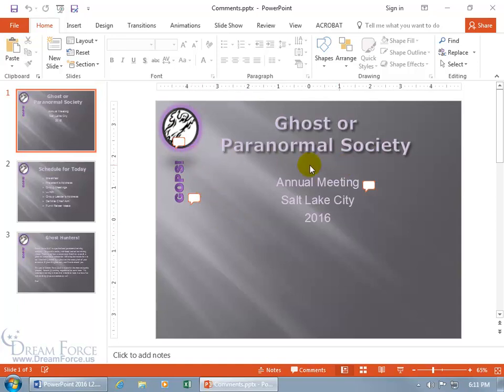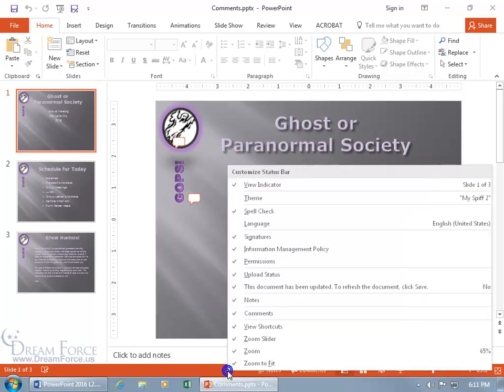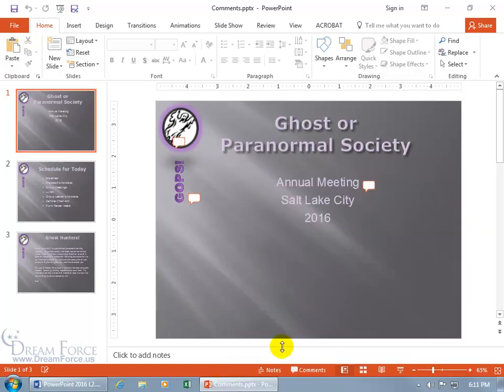Before I go over these comments, down below on the status bar, it says Comments. When you open up a presentation after new comments have been added, you'll get a pop-up above this that says, hey, you have comments. It's like a flag to let you know to check for those new comments. And if you don't see comments on the status bar, then right-click anywhere on it. Let me uncheck it. Now I checked it and it's now there.